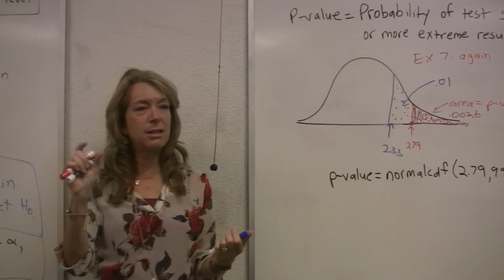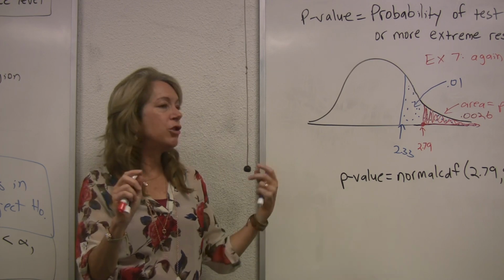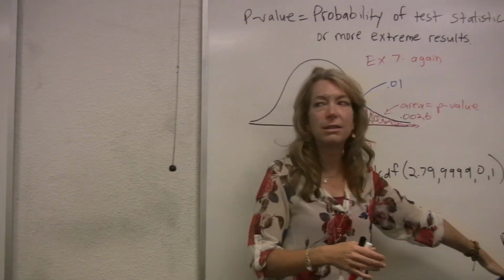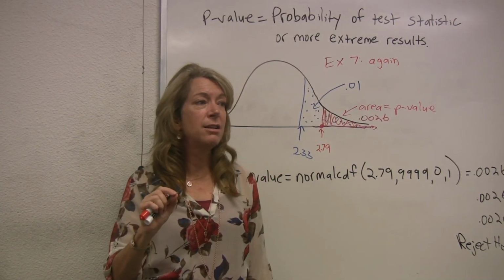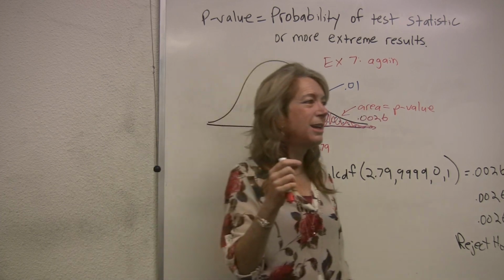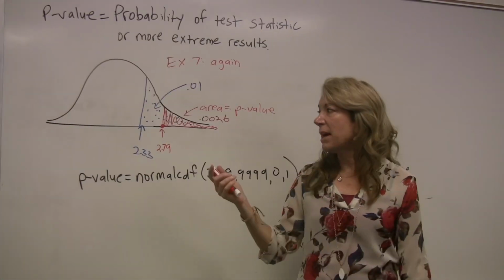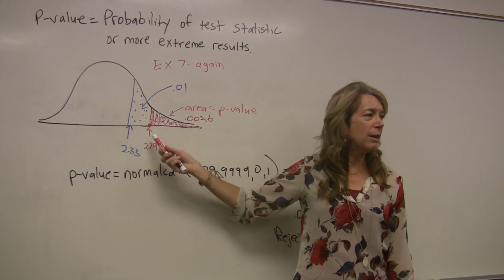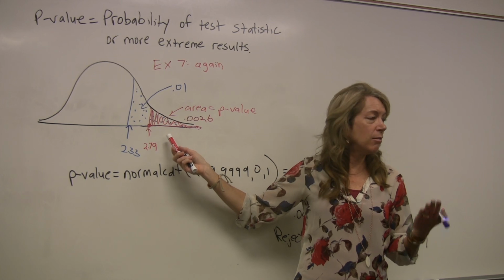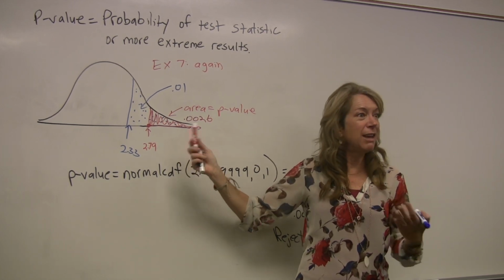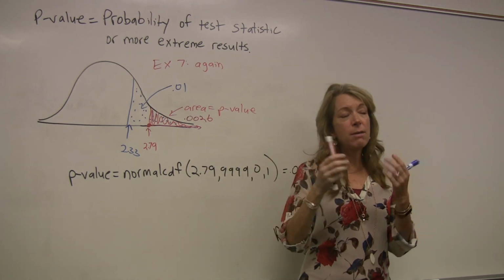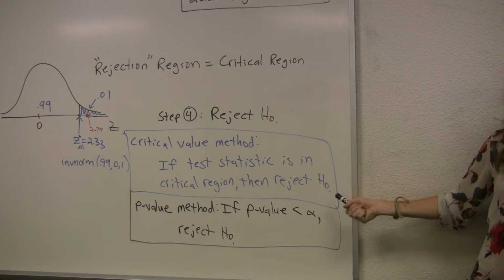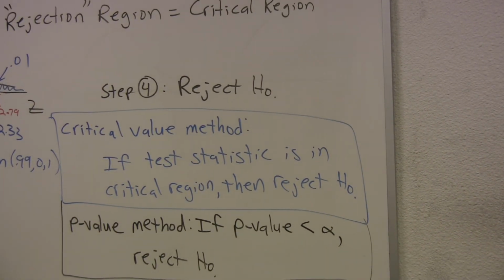One of the most frustrating things about my stat lab is you might do the p-value method and say, if my p-value is small, I'm going to reject H0. And then when it asks you why you rejected, multiple choice, you love those problems, one of the options will be, because my test statistic was in the critical region. Even if you don't know that it was in there, if you're rejecting H0, you do know it had to be in the rejection region, even if you didn't find the critical value. So you want to make sure that you understand what this language and this language are both saying and how they're related.